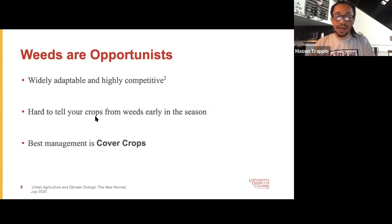Later in the growing season, after the weed has had a chance to compete for light, nutrients, or water, growers may realize that they have been nurturing an imposter in their garden. It is sometimes too late to save the crop without a huge amount of weeding. Thus, one of the best management strategies you can employ as an urban grower is the use of summer and fall cover crops. Here are the 6 best and easiest ones to use in our region, Mid-Atlantic, to help address this issue. I just wanted to make a slight emphasis of this point.